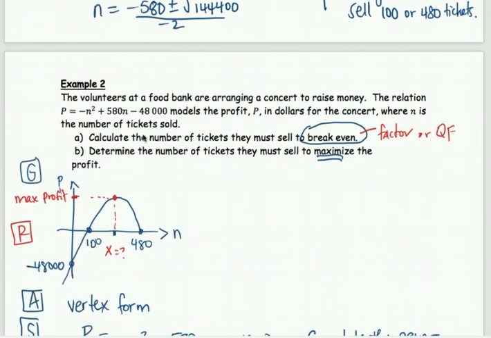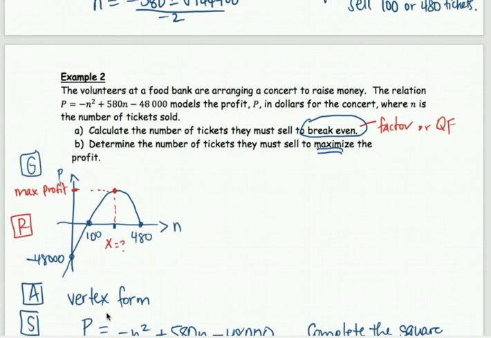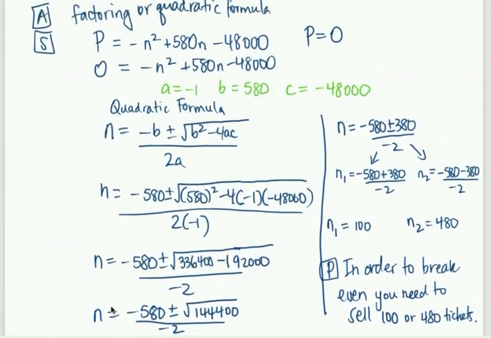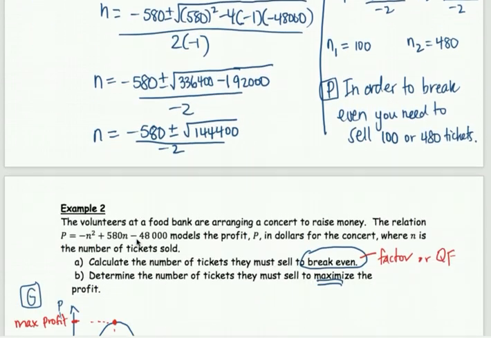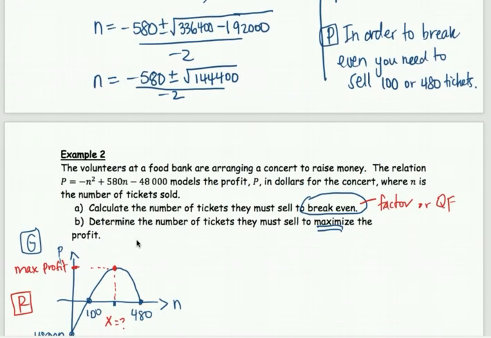Okay, so that example showed us how to solve our way to the answer using factoring or the quadratic formula. B showed us how to deal with it when it's a max or min, so we need to change it to vertex form. So there are a couple different strategies here, but you need to use a specific one for each of those problems. So it's about recognizing what you need to do. You've seen how to solve these now for a few days.